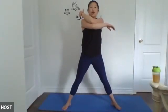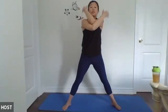So you're stacking the elbows. Once you stack your elbows, bend the elbows, have both hands pointing toward each other. If you cannot reach your hands, you can grab onto your shoulders. That's okay as well, as long as you are stacking your elbows. So my elbows are stacking and my hands are interlaced here. If not, you can just grab onto your shoulders, okay? So let's slowly bend the knees. Make sure the knees are pointing out. So I'm pointing my toes out here. Heels pointing in, toes pointing out. So you allow your knees bent out.